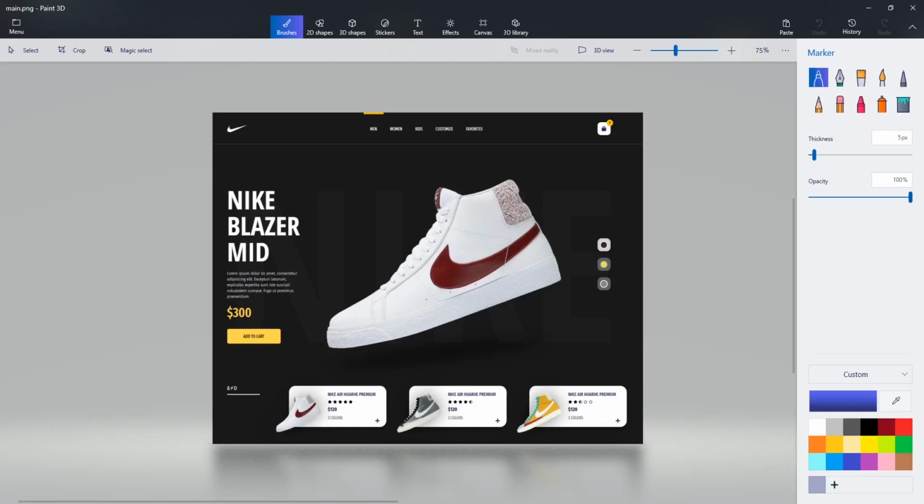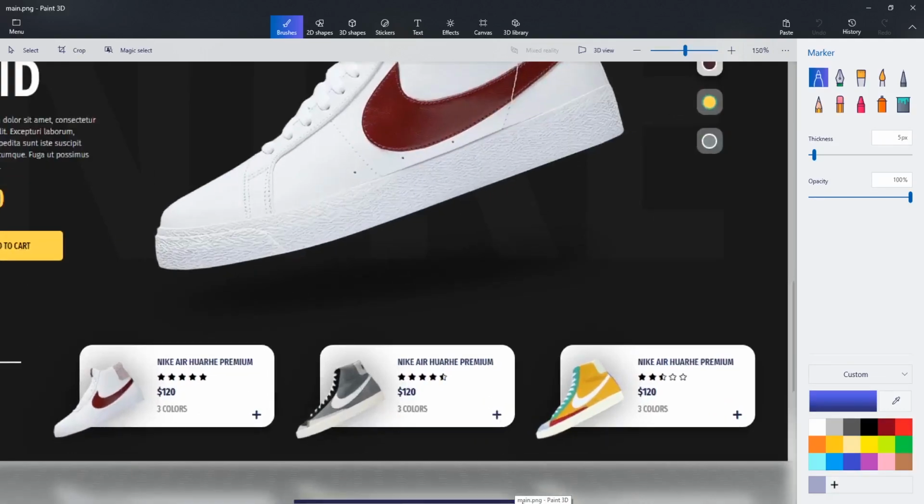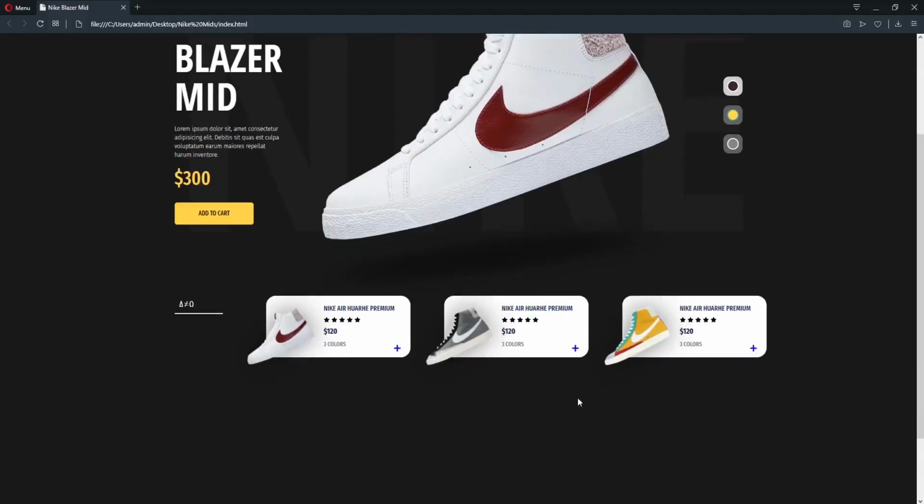So we don't get this one now. What do we need to do? This color is safe. This one shows blue. What could be the reason for that? Let me inspect.